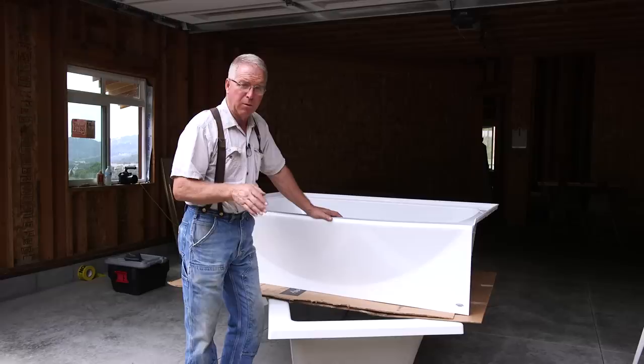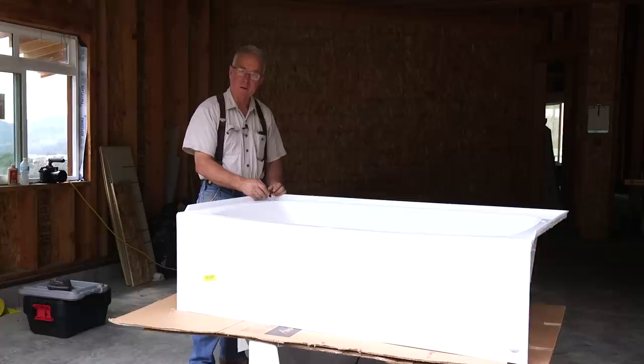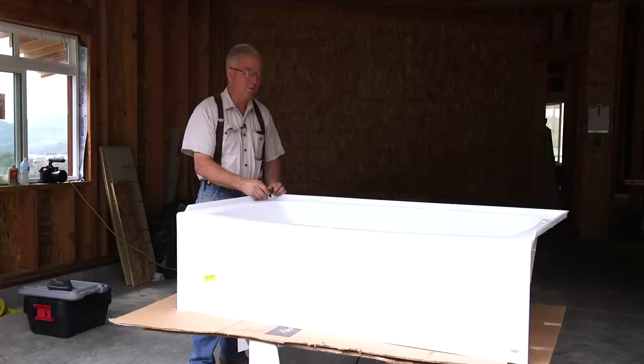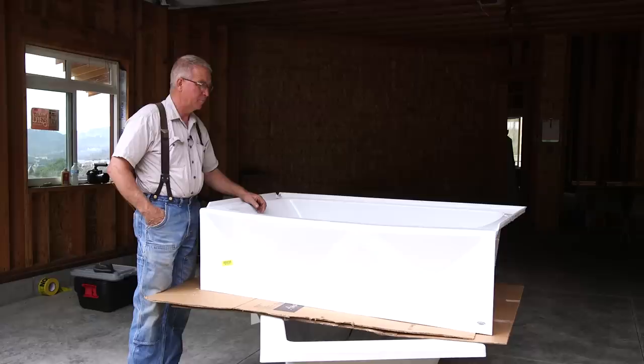Here's the second piece of bad luck that's happened to us relative to the tub in the small bathroom upstairs. When it showed up, somewhere along the line it had a little bad luck, and the corner of this flange got knocked off. This illustrates one of the advantages — not many, but a few — of buying from a big box store: they are generally happy to return for any reason. So we're going to take this back. We're not in any big hurry; it'll take about another week, maybe seven working days, to get a replacement. At least we'll know we won't have any cracks migrating over time — it will be exactly what we want instead of what we want with a blemish.